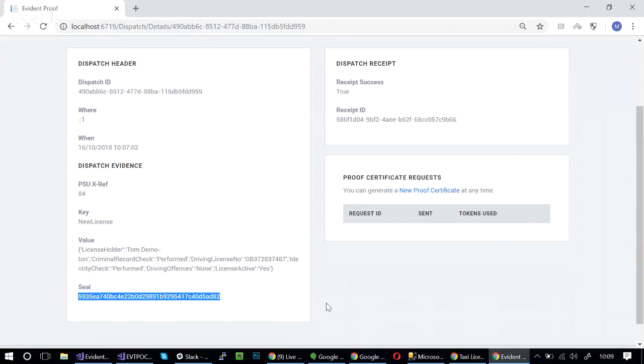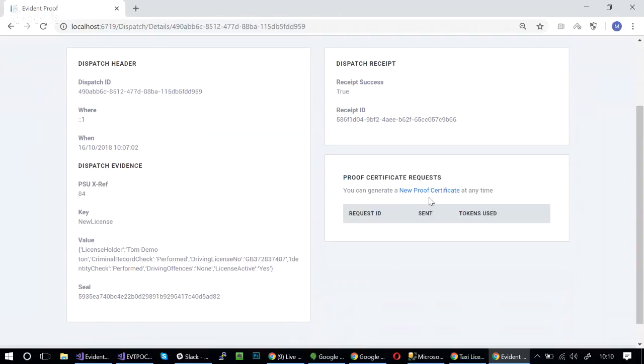So now you'll be able to see that we have a receipt. A receipt is returned via the API and onto this user interface once evidence is stored. The receipt can be stored against your source data in your database. So let's say you're storing one particular row or record from your database. Well, you could have, for example, an extra column that stores this receipt ID, and this receipt then says to anyone looking at that database, we have immutable proof of this data using blockchain technology via the Evident Proof service, and here's the pointer that I need to give back to Evident Proof to verify this.